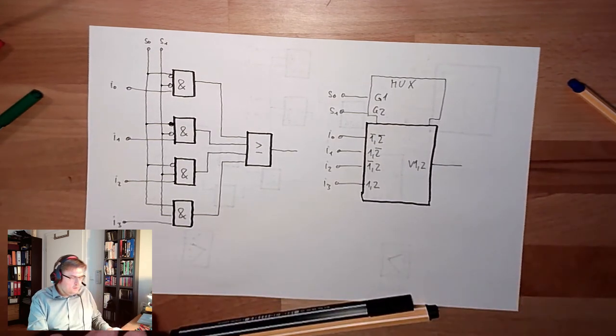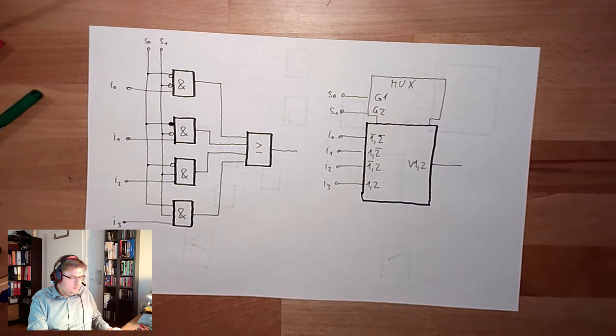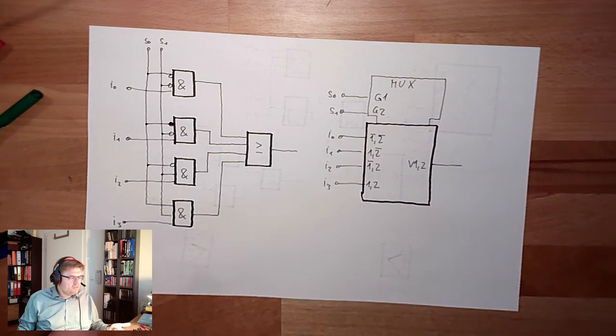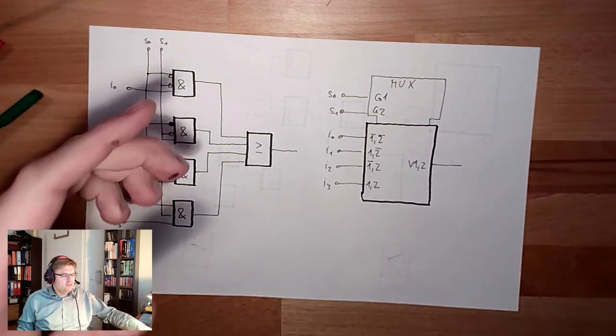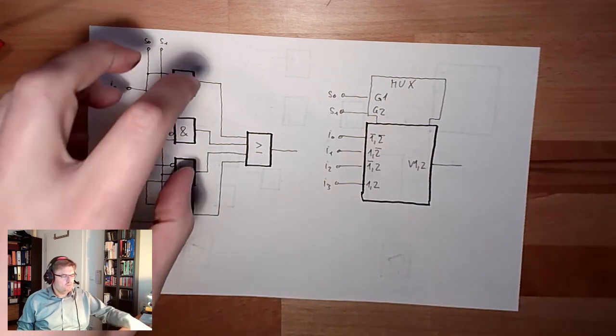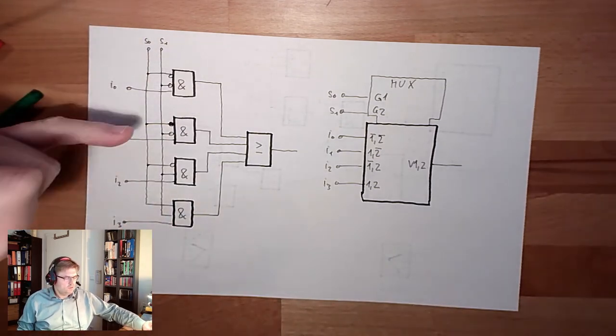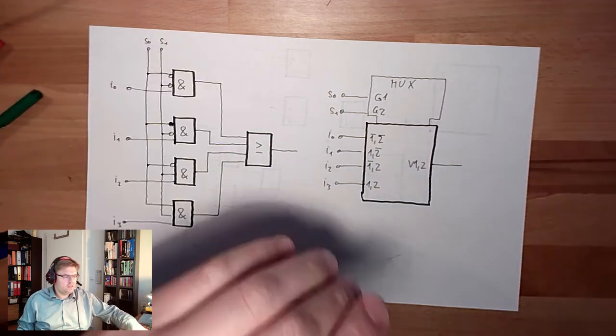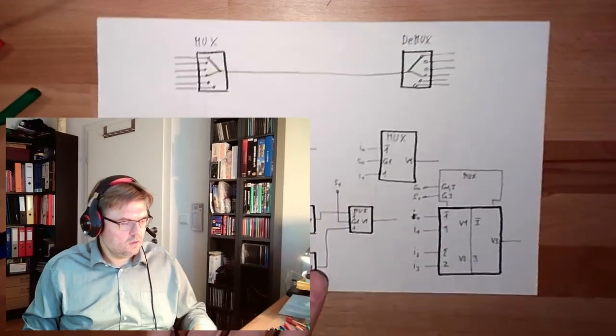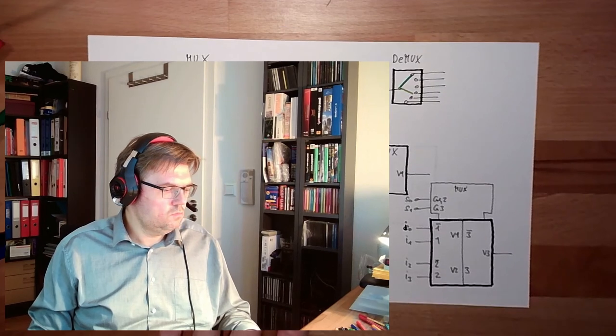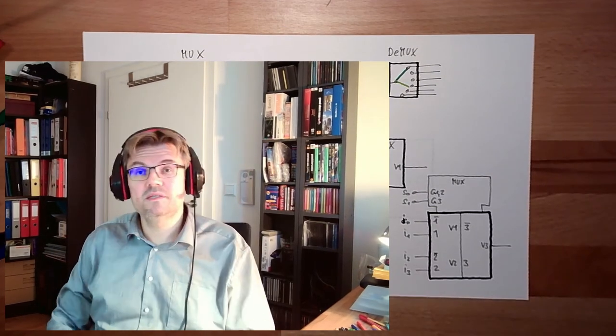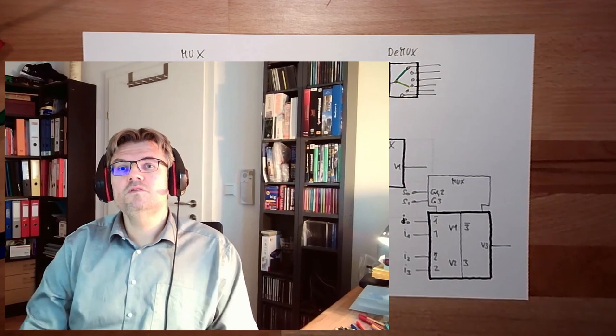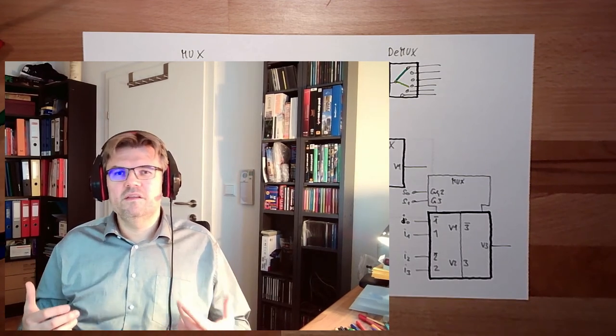So, you see, multiplexing is not that complicated. Demultiplexing operates exactly the same way, but then this would be the output. Just have this end. This one is pulling to all ends and the output I'll take. So, multiplex, multiplex and demultiplex. Often used in communication, transferring data to somewhere else.